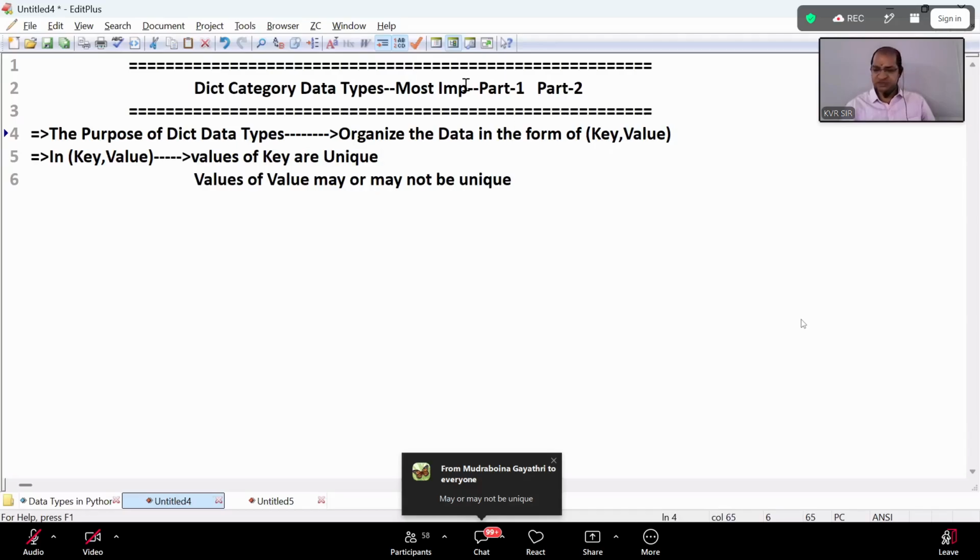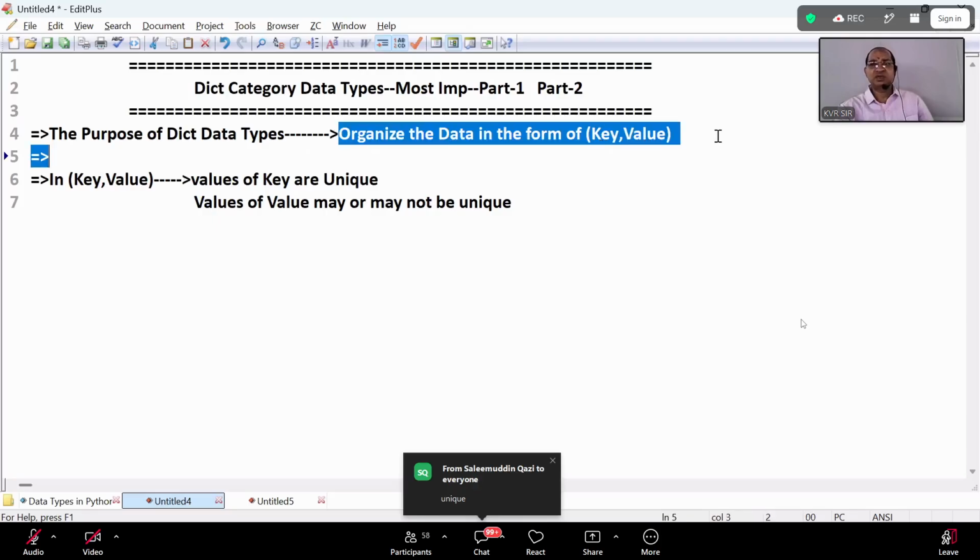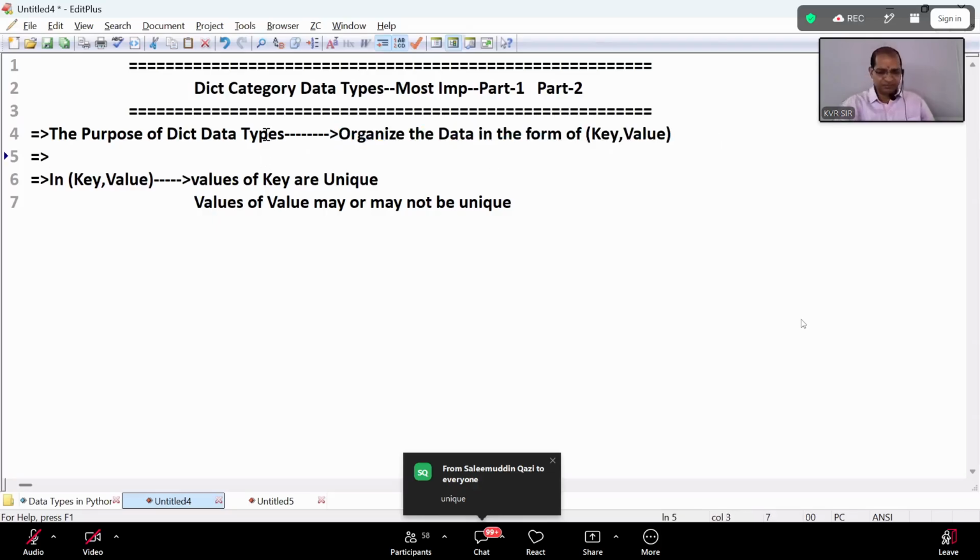Students, to organize the data in the form of key comma value, we use a predefined class, as we know already.